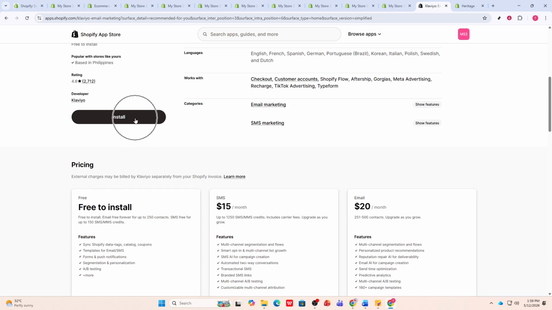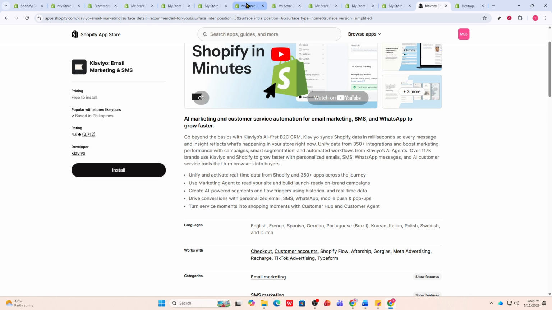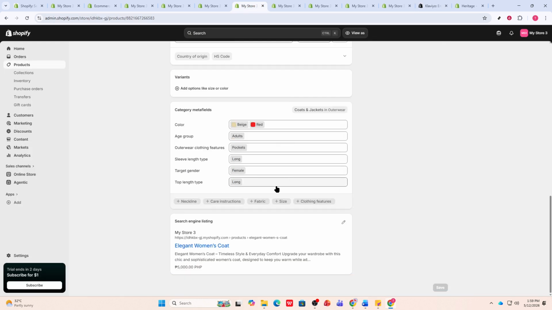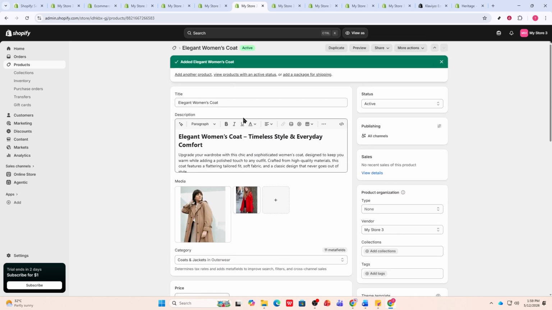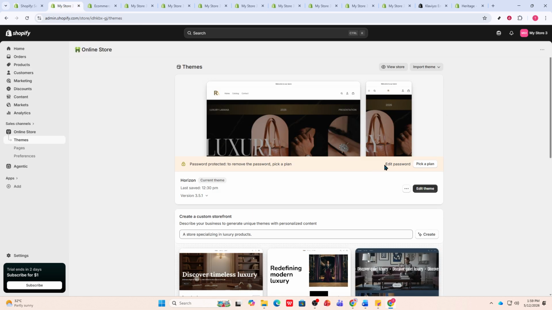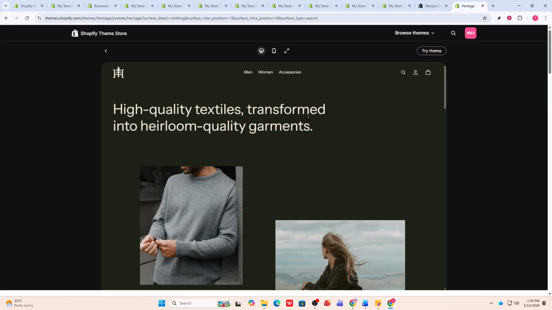Add SEO titles and meta descriptions to pages and products, and keep your branding consistent everywhere. Before launch, place a test order, check mobile responsiveness, and confirm checkout runs smoothly. When everything looks great, remove password protection and start marketing with TikTok or Instagram Reels, influencer collaborations, and email campaigns.